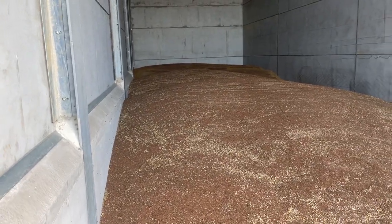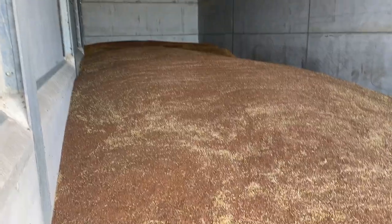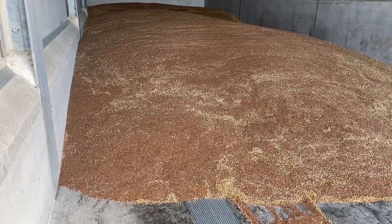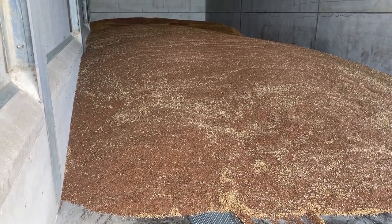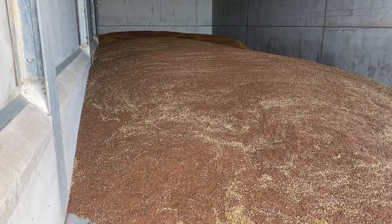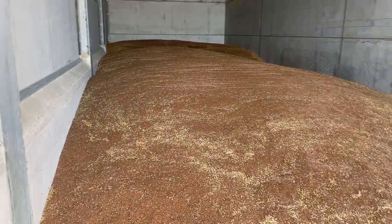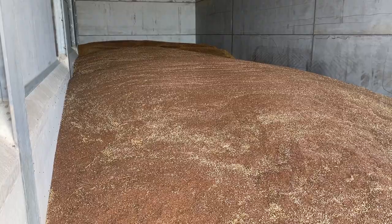Linseed is a funny old crop. I really wish there was more money in it, more yield in it. It does wonderful things for the soil in terms of a nice deep taproot, really breaks up the soil. It's a bit of a pig to combine unless you get a nice sunny day, and for two years on the trot hasn't really yielded fantastically.